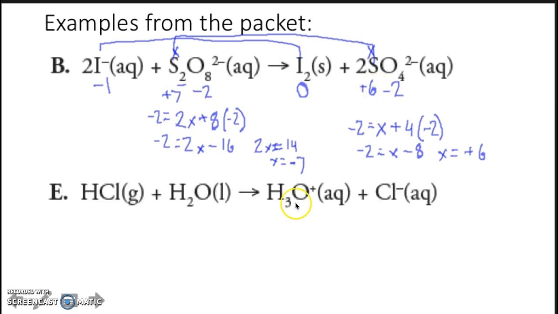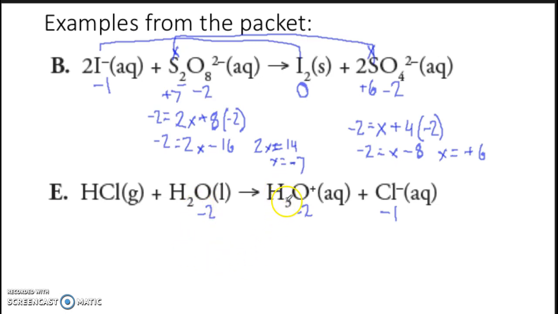The second reaction is from the non-redox set, and this one will stick with the same process. Starting off, do I have any elements by themselves? No, I do not. Do I have any ions existing in solution? Yes, I do. I've got chlorine right here, so we'll assign chlorine as its charge that's shown. That's a -1. Then we can look through and assign anything else. I don't have any group 1 or 2 metals or aluminum, so next on the list is oxygen. I have oxygen here. I will assign it an oxidation state of -2, and this oxygen here, -2.